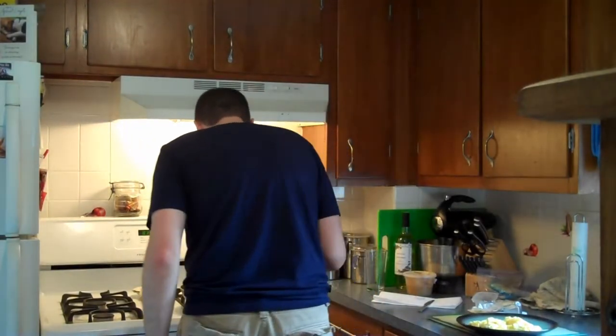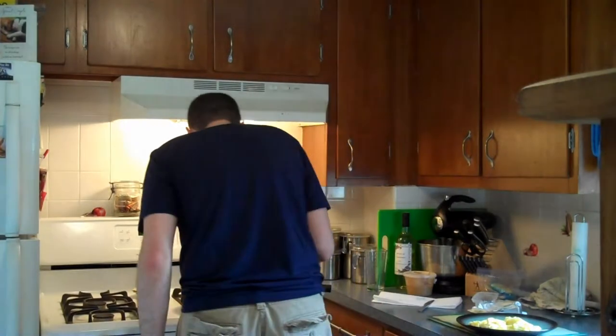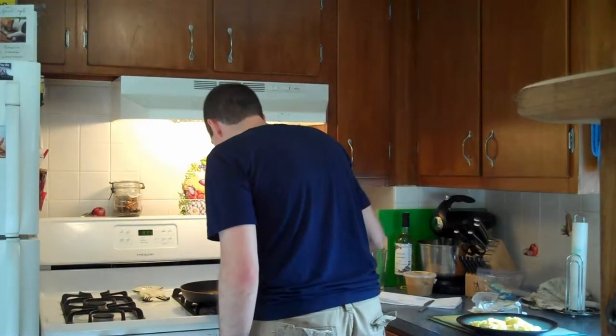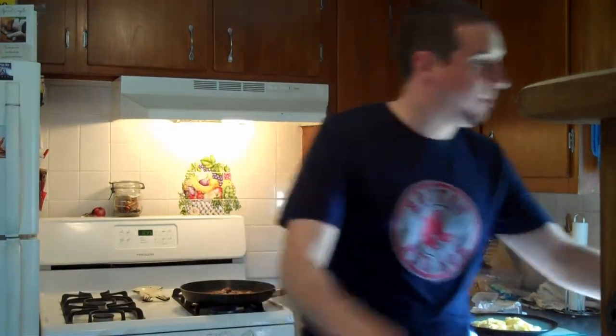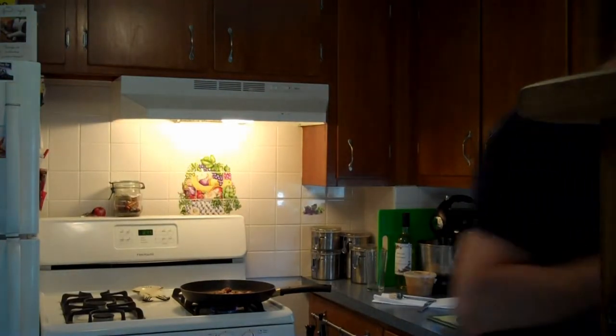Our bacon over here is cooking really nicely. I think that piece is done. I think these other two pieces still need to cook some more, so I'll move that to the end over there. Oh, my English muffins in my toaster popped up. But I like to put them down just one more time, not one full time, because if I go too full a second time, it might burn. Don't want that. Some people actually like to burn their stuff and eat it, but, you know, whatever taste you like.